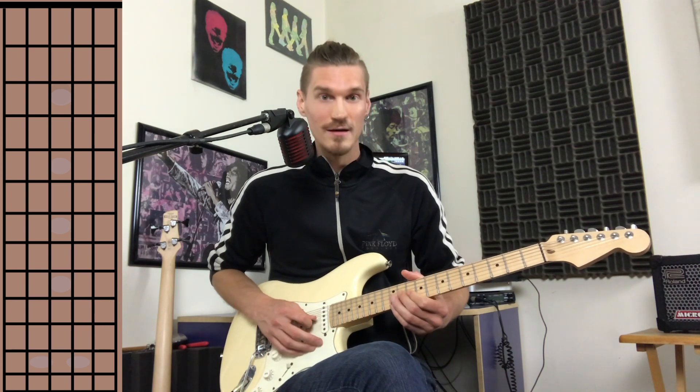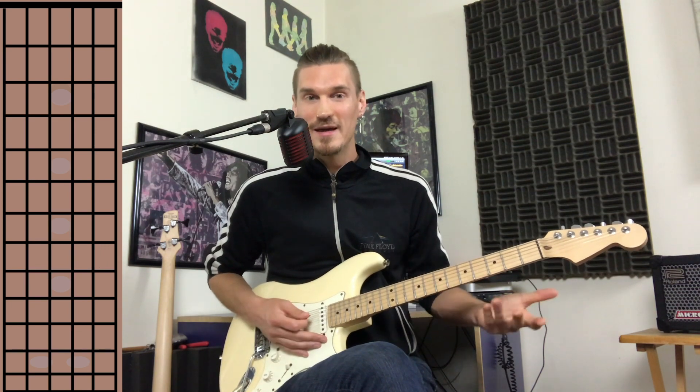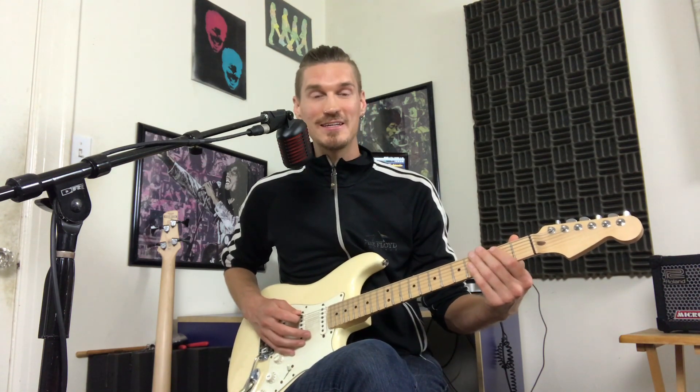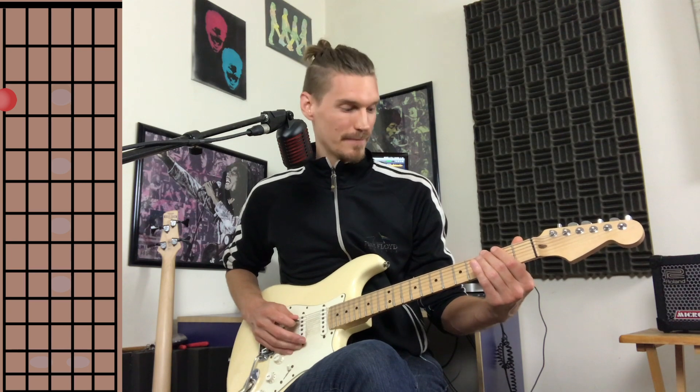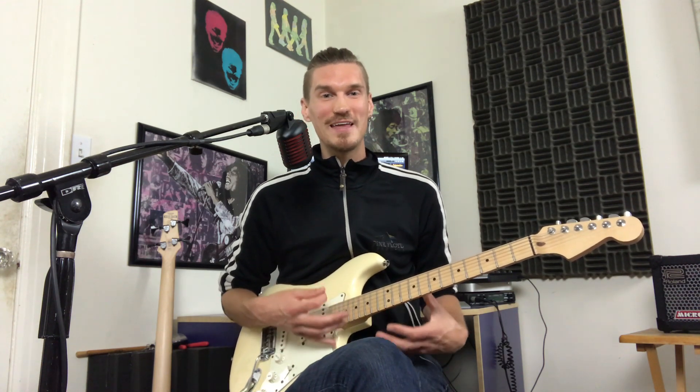I want to see my E major triad over that — that's where the F sharp comes in. And from there, my E minor shape. At the end of the song it starts to get a little bit of a heavier feel with the distorted guitar coming in, playing E to G to A. Bringing in a classic rock progression like that with a distorted electric guitar immediately gives it more of that energy and attitude you feel throughout the end of the song.